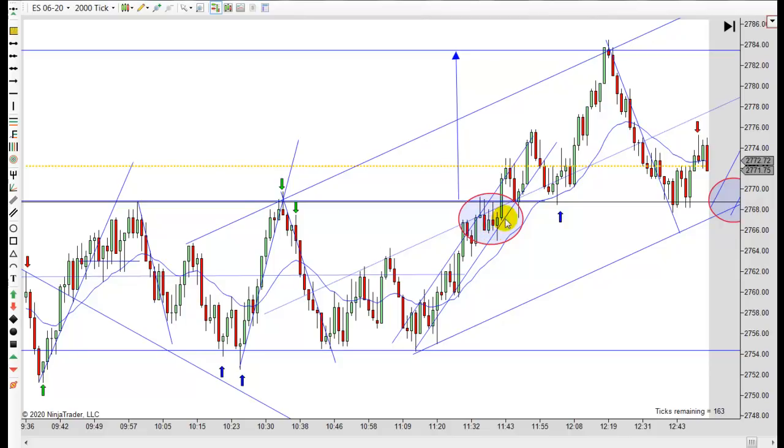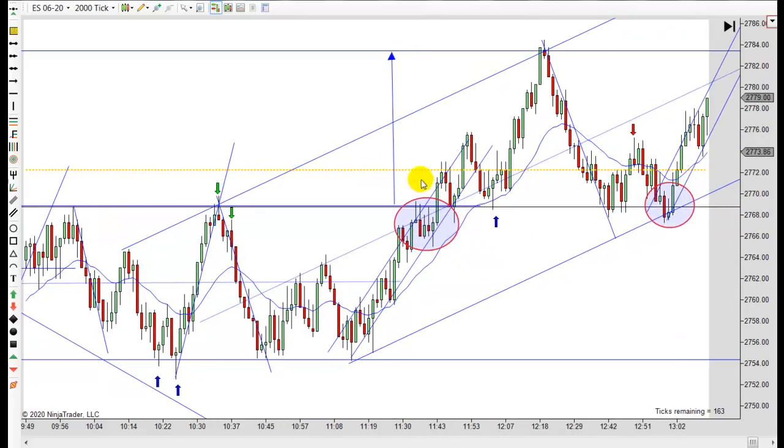But there's a way to know not to jump in this one, because notice how you got 1, 2, 3, 4 bars stacked up side by side, and your trend line's still working up. It's not a good sign. It should have jumped on down. So that gives you enough reason not to get in there, and that's the reason I circled that, just to show that to you. And then notice you come back and you test the upper side once, you make a higher low, you come back and you test it twice, and you got a second entry long right there. And look, you ride it all the way back up. You probably wouldn't have got a runner here because it did come back and take your second.